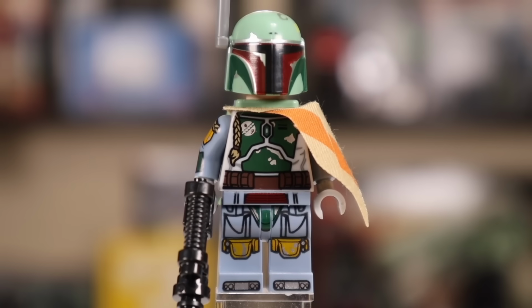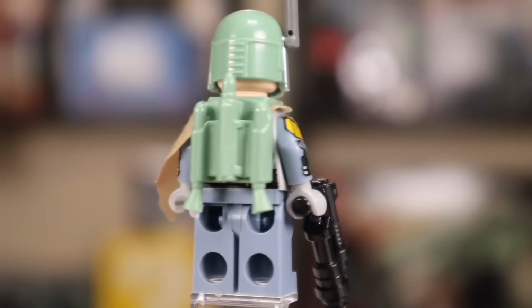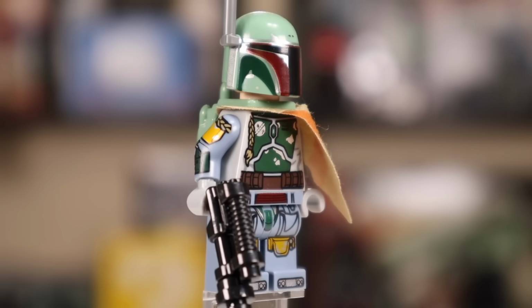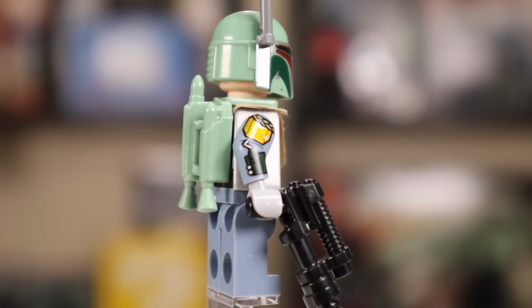Our first and probably best figure in the set is Boba Fett. This is also probably one of the best Boba Fetts LEGO has ever made, especially at the time when this released. It was really only competing with the 2003 Cloud City Boba Fett, and this one really brought it with such an amazing amount of detail.